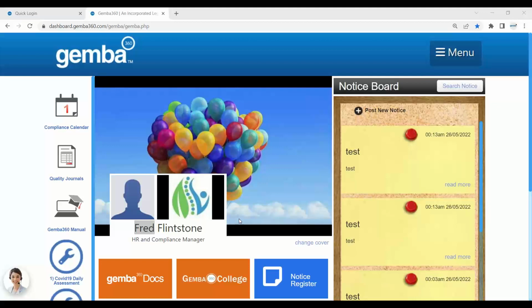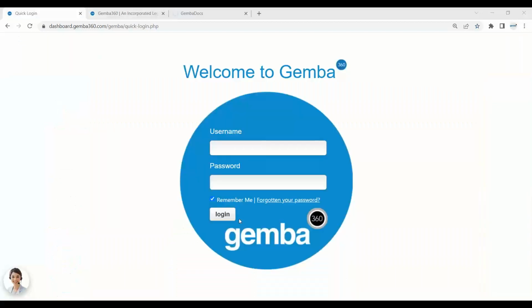Now, let's actually log in and log out and see how that looks, okay? So let me go back into the Gemba dashboard. I'm going to bring up, in this case, Fred's profile. And what we're going to do is actually log in as Fred and see how this all looks. So let me go to the user profile. And we're going to log in as Fred. And then what we're going to do after this is look at how it changes. Let's say Fred moves on, and where do we go from here? Okay. So let me just bring this up for us here, and we'll have a look to see how this looks as well.